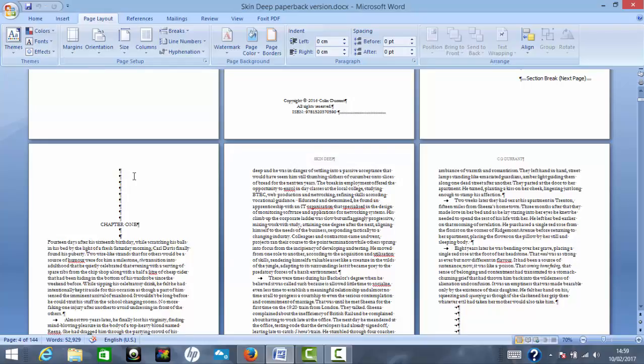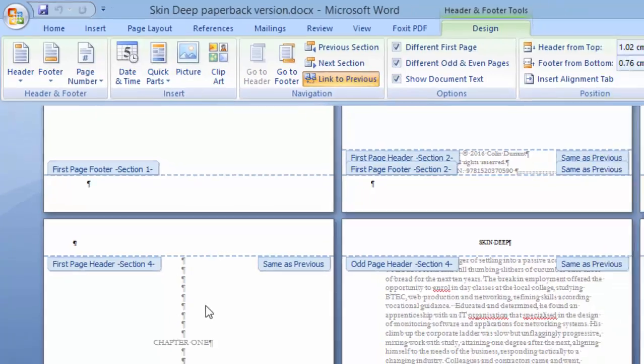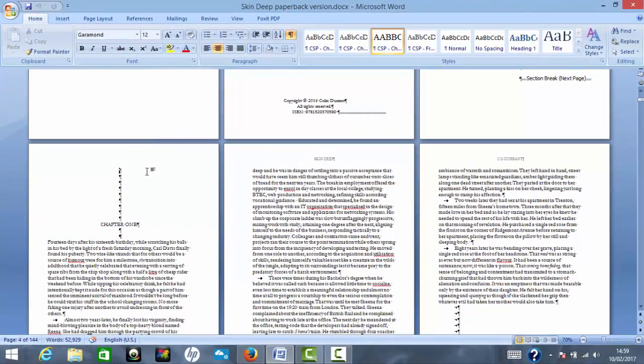As soon as you do that, the very second you do that, that header, whatever's in that header, will disappear. And the reason for that is if you then click in the header, it will be showing first page header, because it's treating this as a new section, and the first page of that new section will conform to the first page header that we looked at on the very first page, on the book title, and it will conform to whatever is in the first page header, which is nothing. Okay, and then you do exactly the same thing.